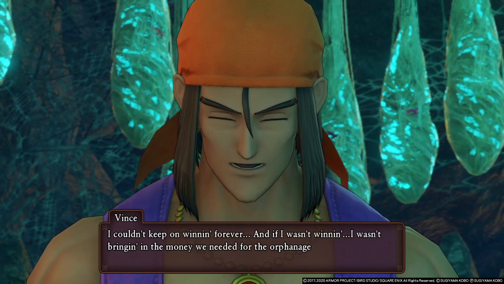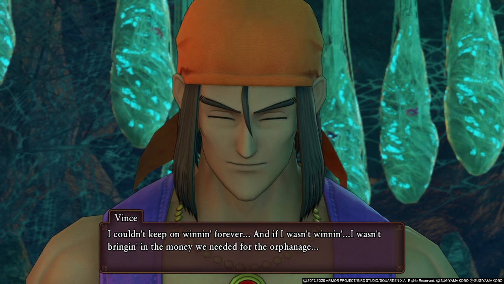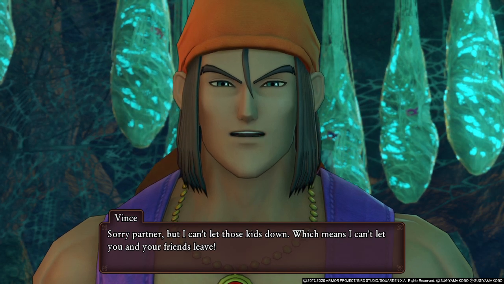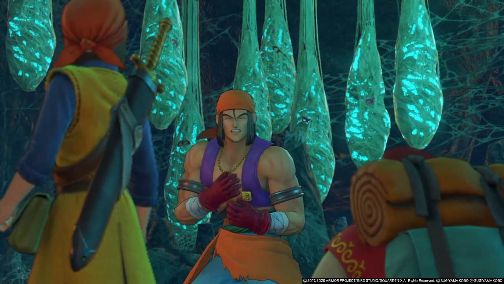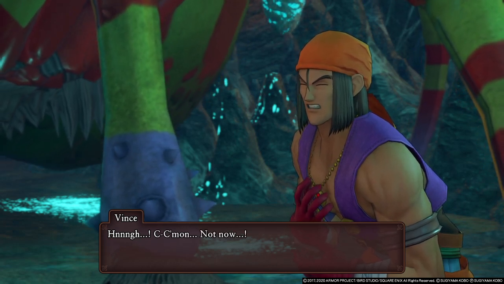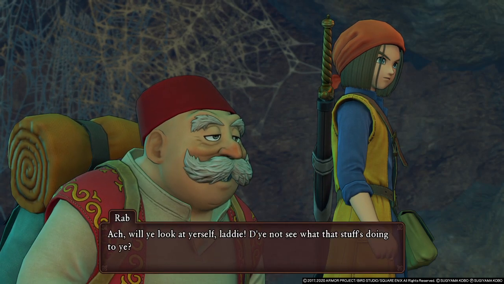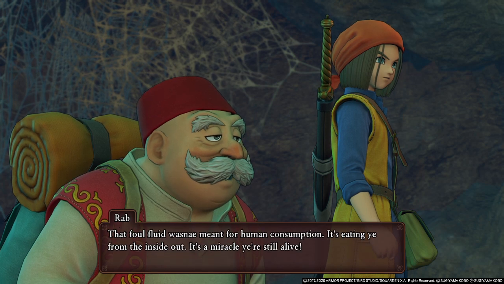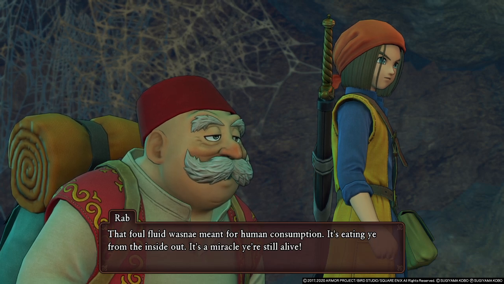I couldn't keep on winning forever. And if I wasn't winning, I wasn't bringing in the money we needed for the orphanage. Ah, so you're a good guy? Mm-hmm. Sorry, partner, but I can't let those kids down. Which means I can't let you and your friends leave. Okay. Come on, not now! Oh, will you look at yourself, laddie? Do you not see what that stuff's doing to you? That foul fluid wasn't meant for human consumption. It's eating you from the inside out. It's a miracle you're still alive.